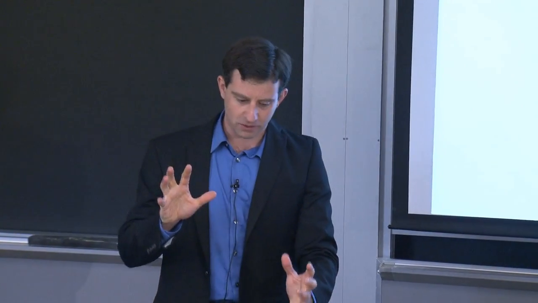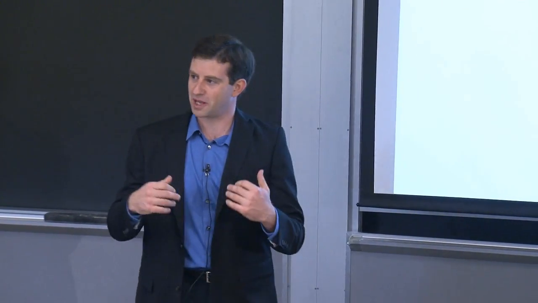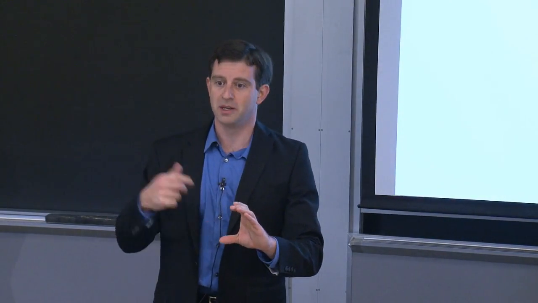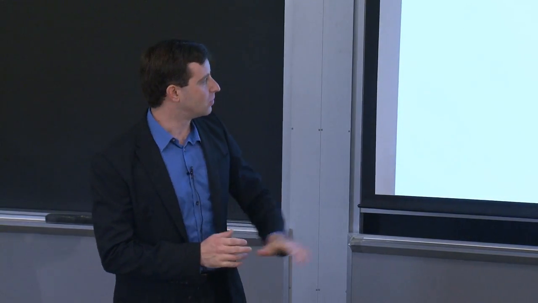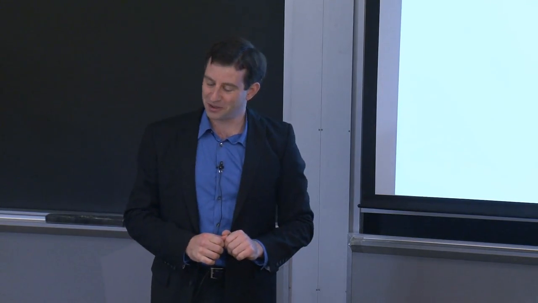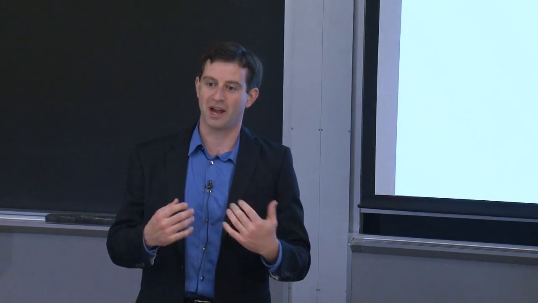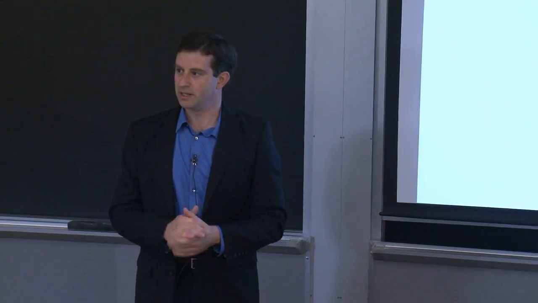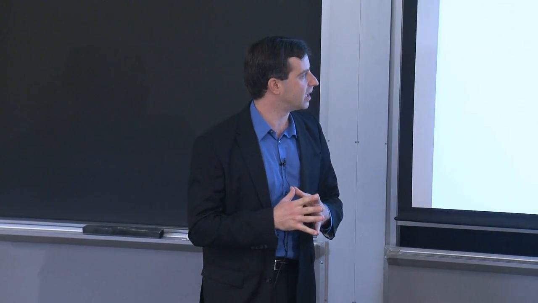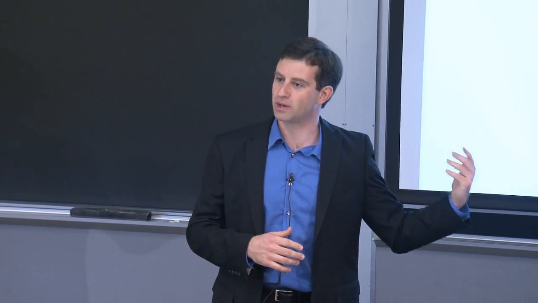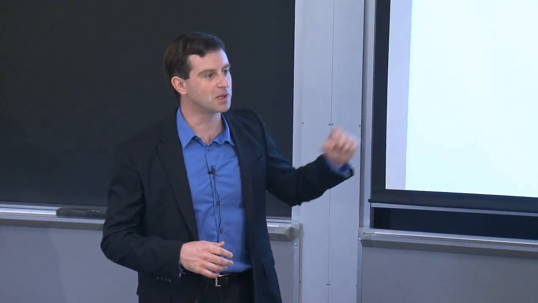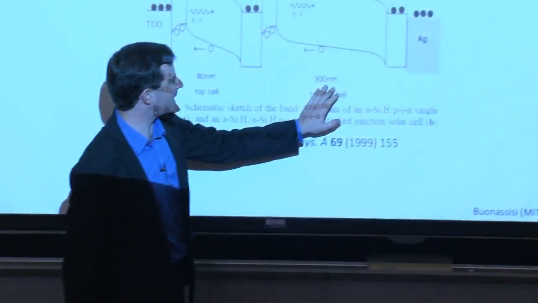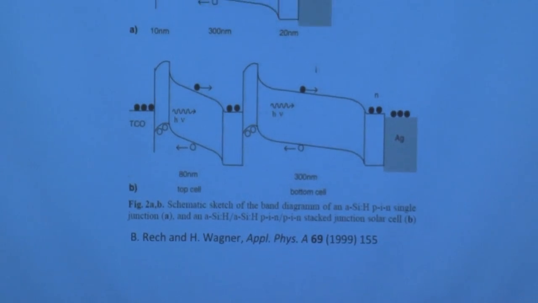So in crystalline silicon, we have crystal symmetry, and hence we have momentum conservation rules when we excite charge carriers, hence the indirect bandgap nature of crystalline silicon. When we amorphize our material, we no longer have that crystal symmetry. We no longer have momentum conservation. We can excite directly from your valence band into your conduction band. So that, in a very quick hand-wavy way, is why amorphous silicon tends to behave like a direct bandgap semiconductor, absorbing light extremely well with a very high optical absorption coefficient. Hence, instead of 100 microns, we can get away with 300 nanometers of thickness.